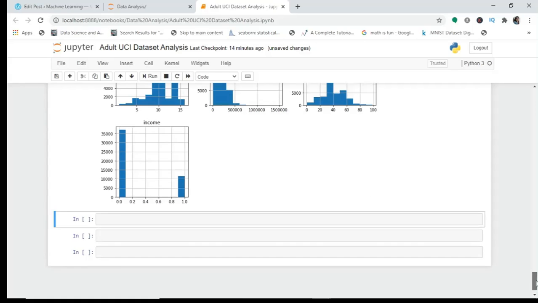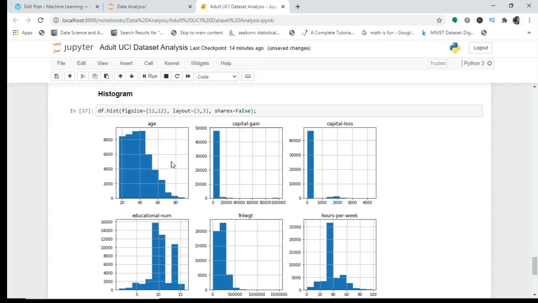So you can see the histogram now. You see that we've got around 7 variables which have been plotted. Age, and you can see the distribution of age here. This age is spread from around 17, because we know from the description that it is 17 to 90 years, and most of the age group lies in the bracket of 20 to around 50, right? Similarly, you can find it for capital gain. It is from 0 to somewhere around 10,000 or so. Capital loss, and the values you see here, which are really small, these are also outliers, and we will see these outliers separately with box plot.